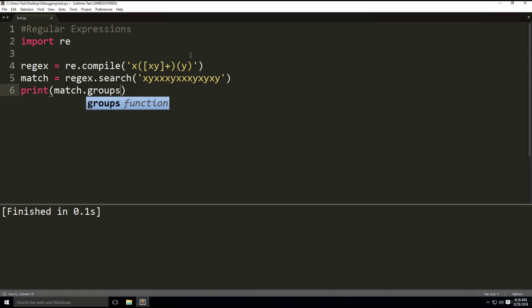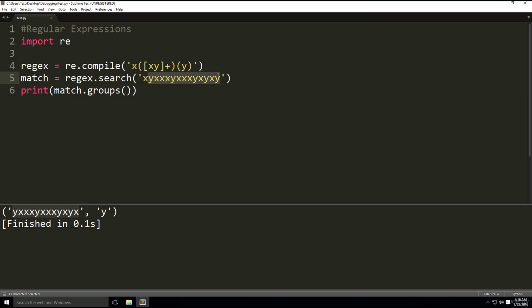So 0 plus is 0 or 1, y afterwards, so 0 or 1 character that we're looking for afterwards. So let's print out groups. And we print out the groups that we have from the match, which is just y, and the whole text, the whole thing before x, this whole thing right here.